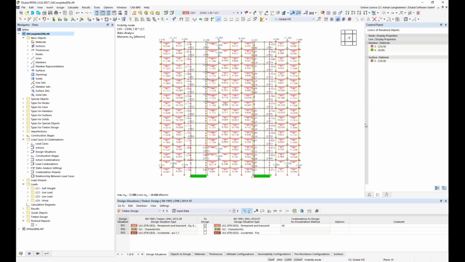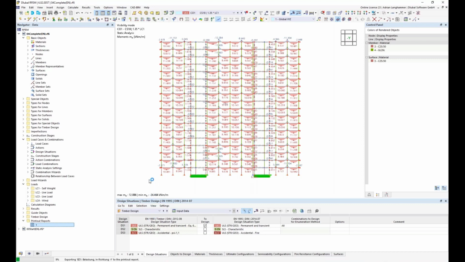So that's all from the result side. If you would like to document the results, the possibilities are, let's say, quite the same as for a structure where you consider the construction stages. I have prepared a printout here. So you have the graphics or result graphics as common as in a normal structure without considering construction stages, but you should have one additional point. I will open the printout.